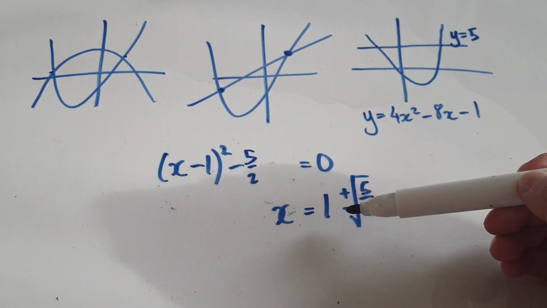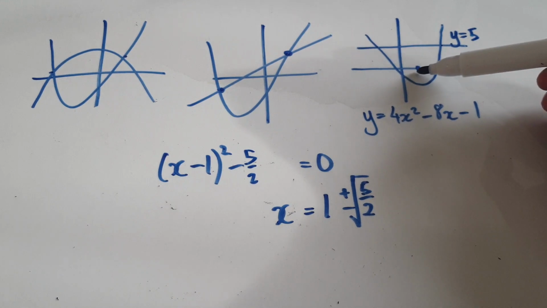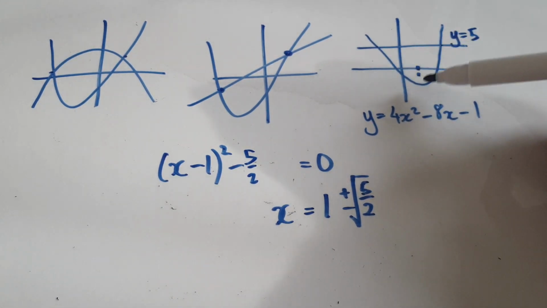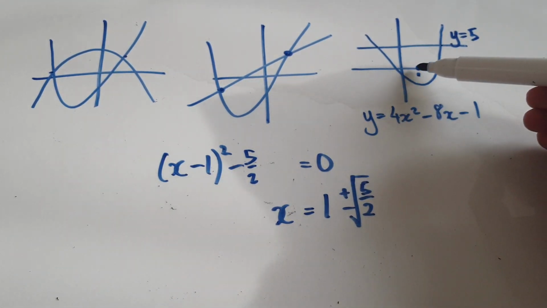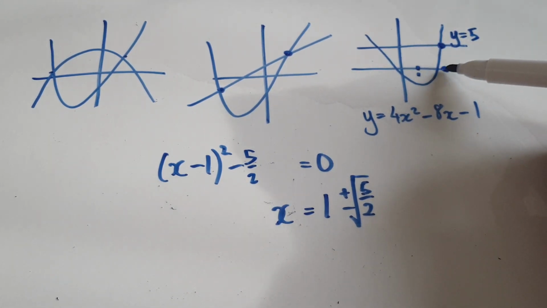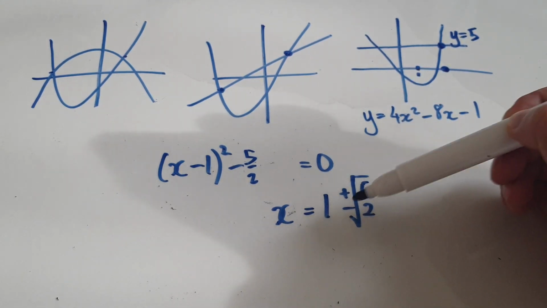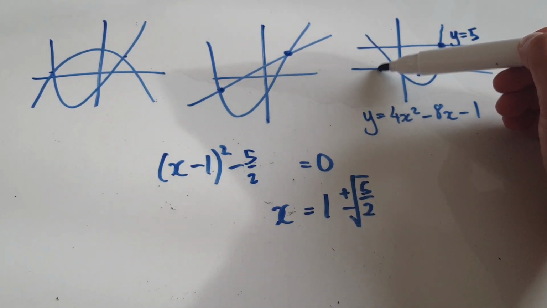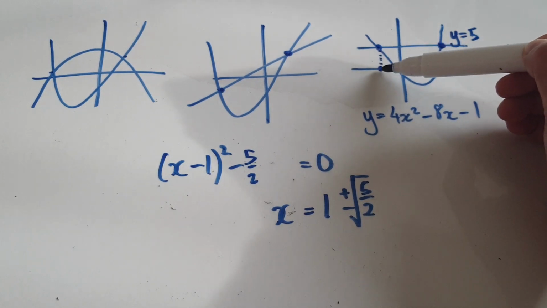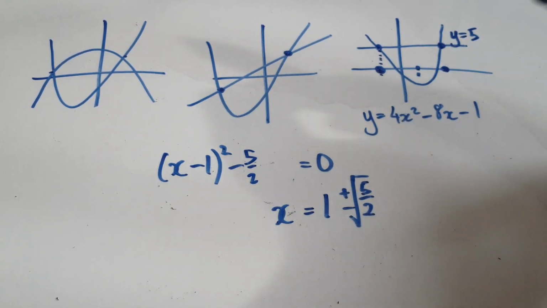So what that means is, looking at the number 1, so 1 is somewhere around here. If you add that square root thing, it would take you to here, the intersection of the two. It would take you to this location here. And then looking at 1, if you take away that square root thing, it will then take you to here, the intersection of the two. It will take you to this location. So you've got your two x values there.